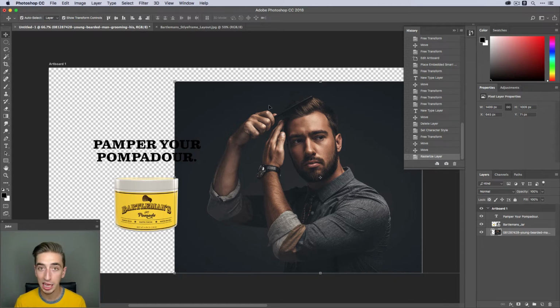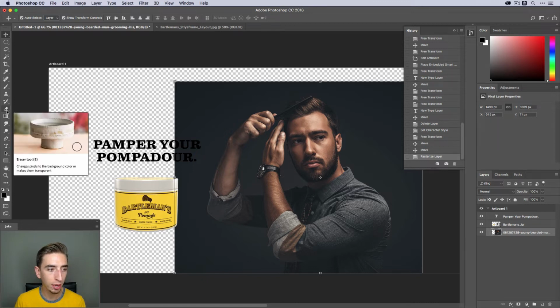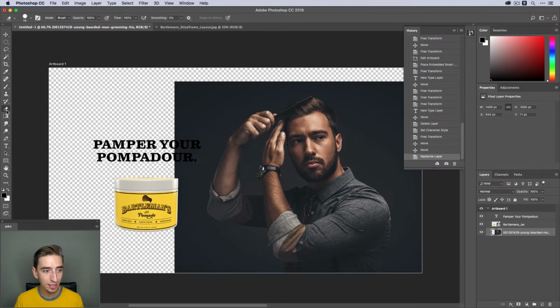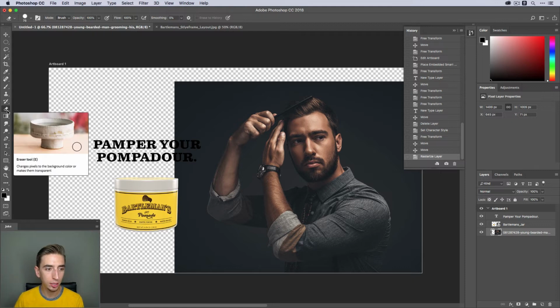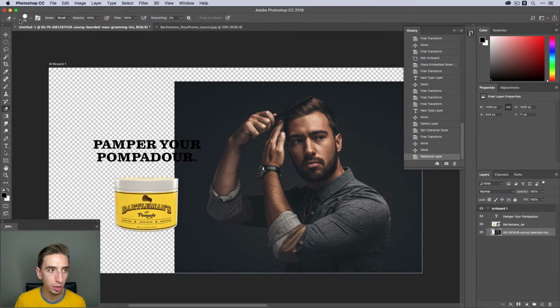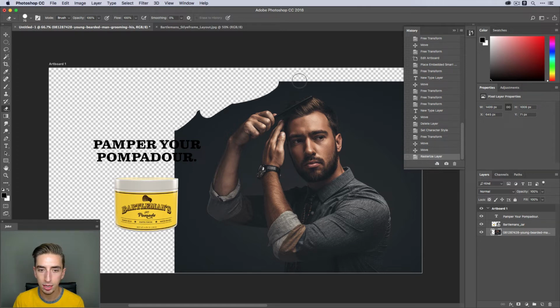But now I can start, say, taking out the background. So I'm going to switch down to this tool right here. This is my eraser tool. And as you can see in that little preview window, it literally is going to start erasing pixels just like you would erase a pencil sketch on paper. So my brush is pretty big up here. It's 76 pixels wide, and you can see the circle, the diameter of that eraser as I hover over the image.